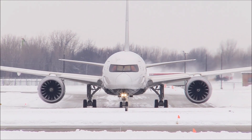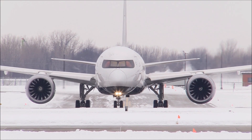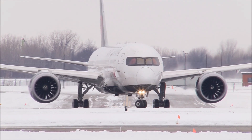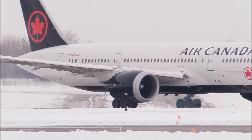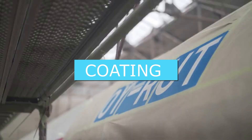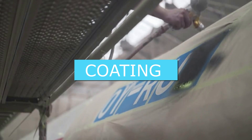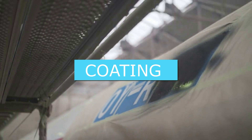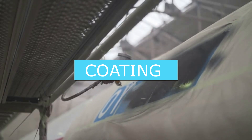ITA Airways, Italy's national airline recently created following the takeover of Alitalia, adopted a metallic blue livery. However, this color has raised criticism because, according to an investigation by Italian newspaper Domani, it appears to weigh up to 300 kg more per plane due to the use of mica to achieve the metallic effect. An increase in weight results in more fuel wastage, a greater environmental impact, and a competitive disadvantage, since fuel consumption is a primary cost-cutting target. In addition, the metallic color proves impractical in terms of maintenance, particularly on the belly of the aircraft where small hydraulic leaks often occur and where the paint tends to spoil quickly. Any oil leak could therefore lead to an aesthetic problem, increasing the frequency with which the aircraft must be repainted.